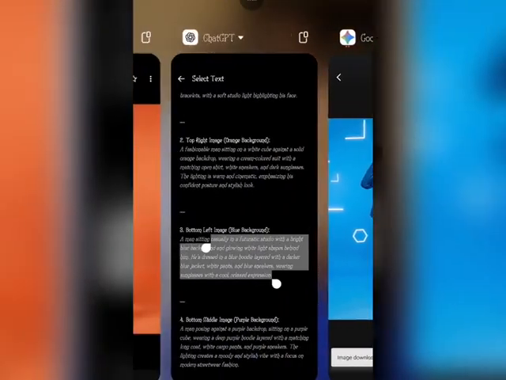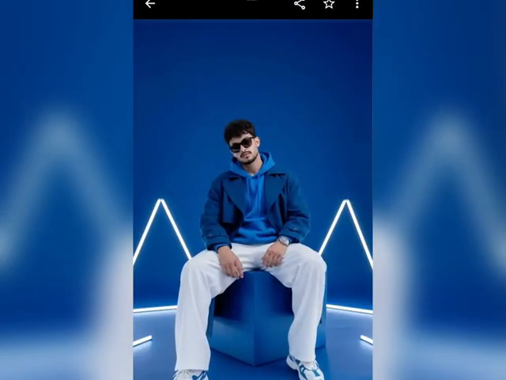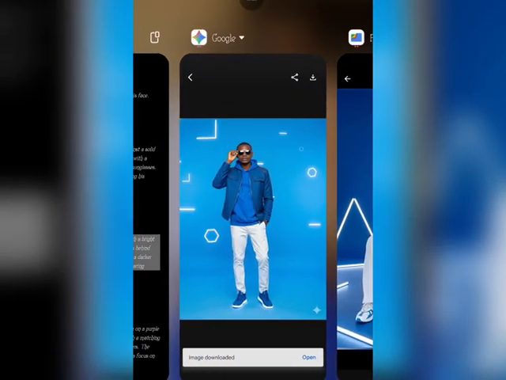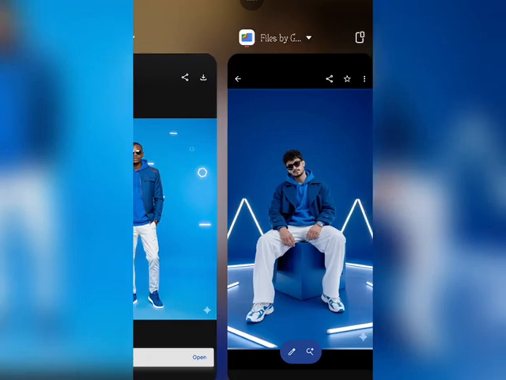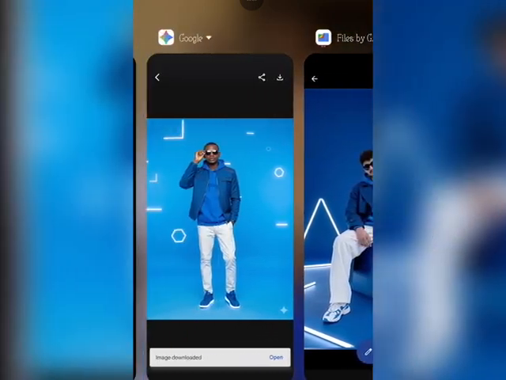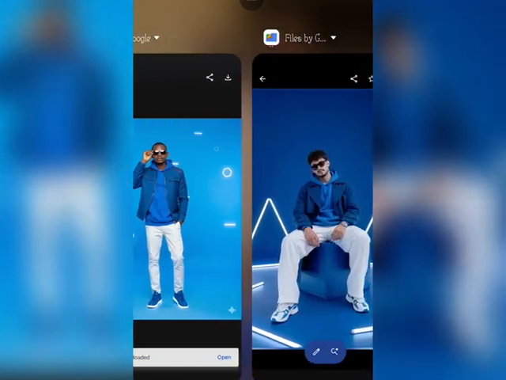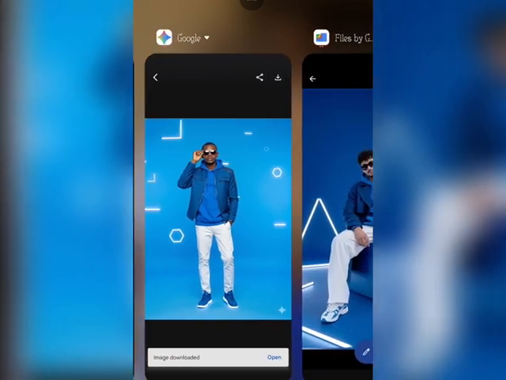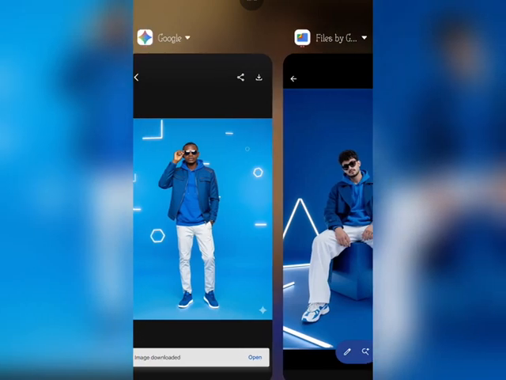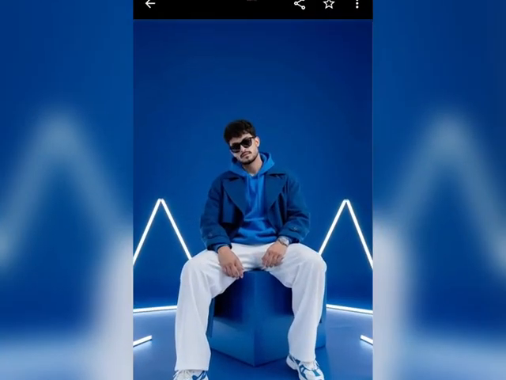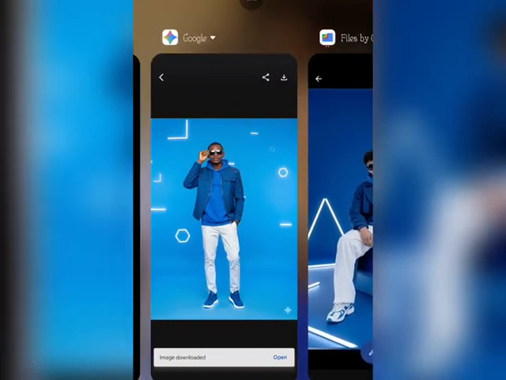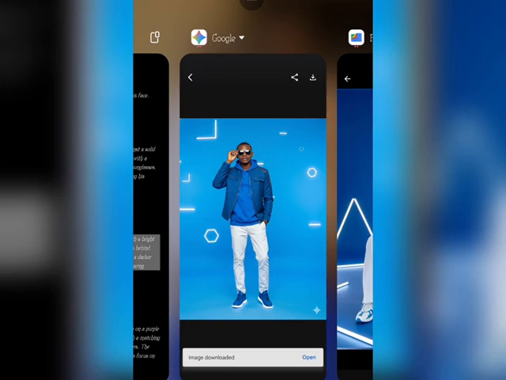Now let's go back and check it out here. As you can see, this is the image and this is what we are getting here. It's almost similar to each other. So you can get any prompt, any image, and tell ChatGPT. You can even command ChatGPT to give you exactly the way the image is, and it's going to do it. I just did this for the sake of this video, to let you know that this is how you can generate something like this.